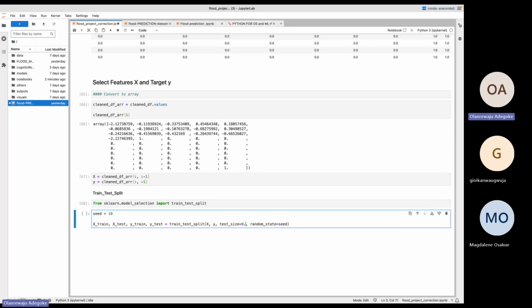So let's use 20%. In fact, let this choice be between 0.1 and 0.3. That is 10 to 30%. Especially when your data is very small. 20,000 is a small data. If you go and increase this, that means your model will not be learning.